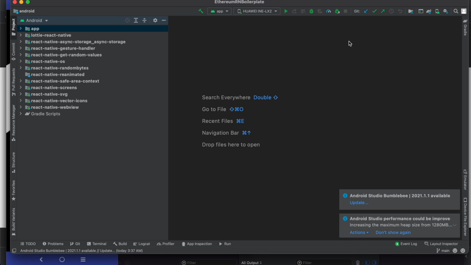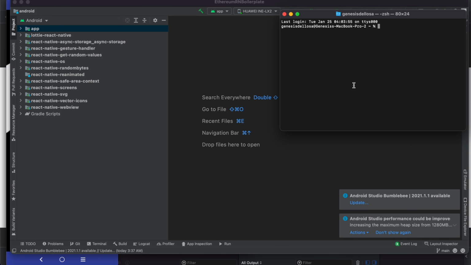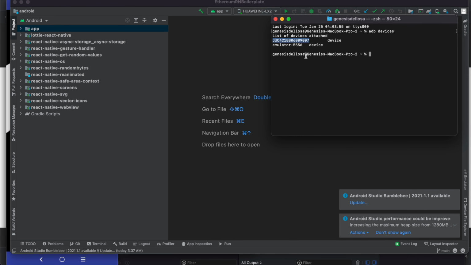And if you also want to make sure that your device is being detected, you can do that by typing a command in your terminal, which is the command that I already showed you earlier. It is actually adb devices. So this command detects all the Android phones that are connected to your machine. So if you hit enter, now it listed my physical device ID here, which is this one.